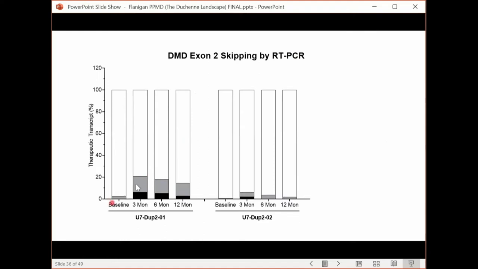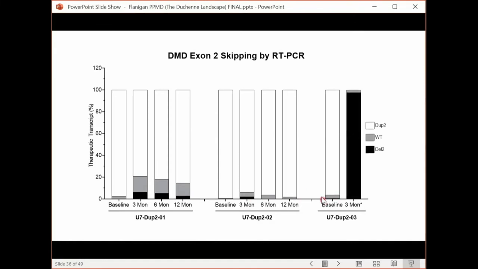We could see from our measure of skipping, we could get wild type and DEL2 skipping, but not tons of it, about 20% is the highest level and about 8% in the older boy. So we were unprepared for what we saw with the infant study. In the infant, we saw 100% skipping. In fact, this was somewhat unbelievable because it was so good. It was repeated and was actually confirmed, and it goes along with what we see with the protein.